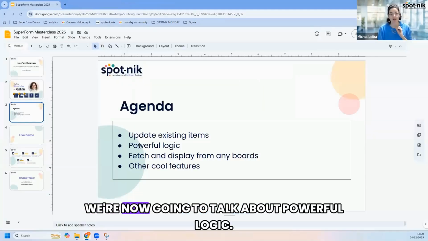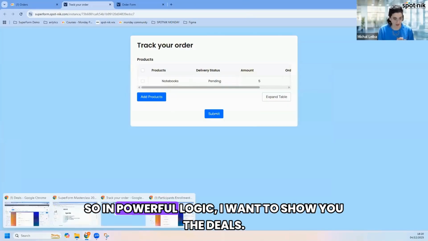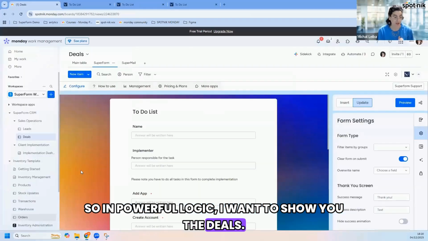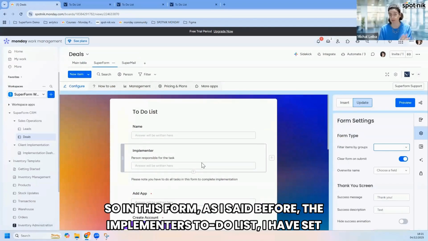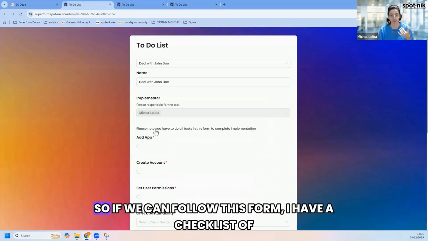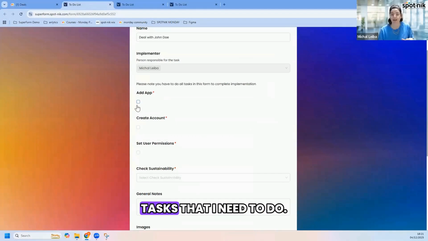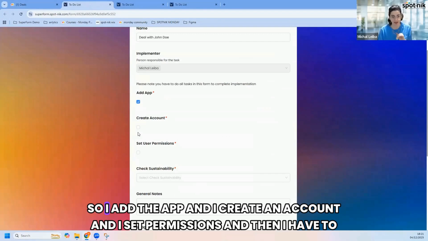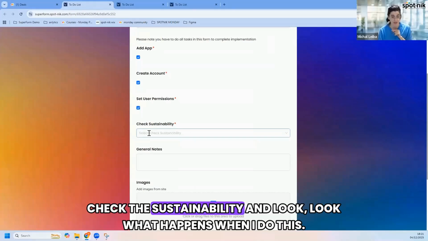We're now going to talk about powerful logic. In powerful logic, I want to show you the deals. In this form, as I said before, the implementer's to-do list, I have set conditional questions. If we follow this form, I have a checklist of tasks that I need to do. So I add the app and I create an account and I set permissions, and then I have to check the sustainability.